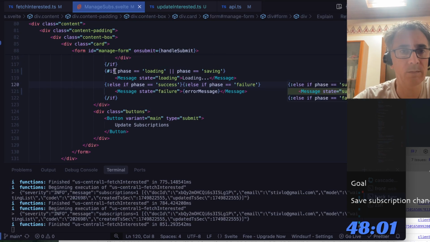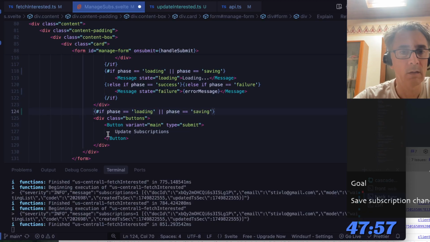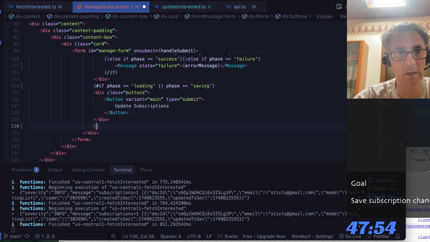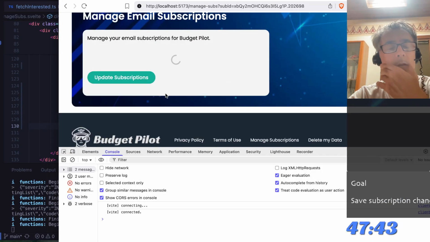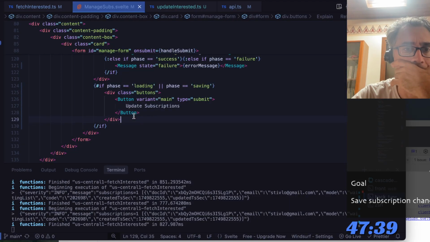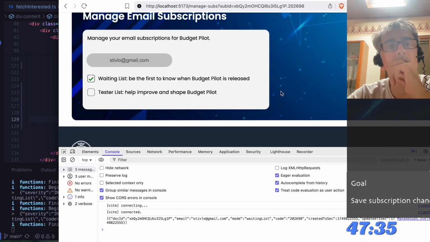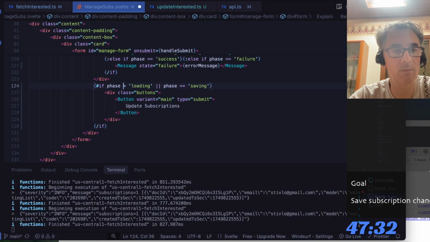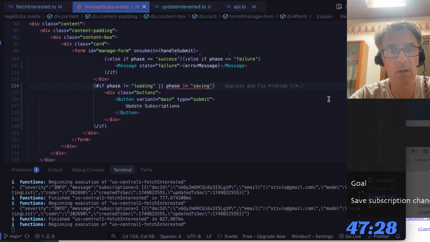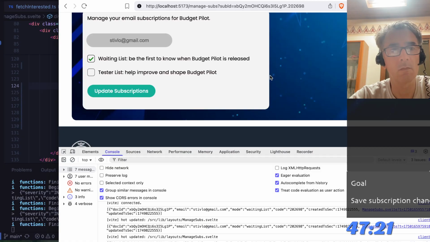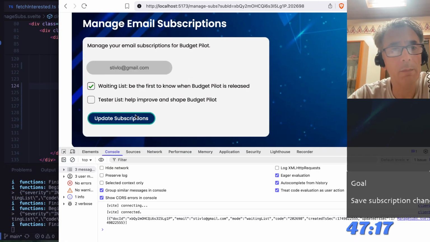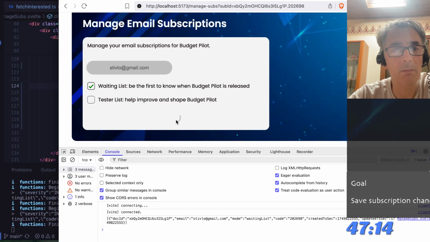So I need to add another if around the button. And I could work with slash if. Okay. Loading. Is the opposite. Right, when we load, the button is not there, then it appears pretty quick. Update, the button disappears, and we got there, and it stays forever because I didn't do anything yet.